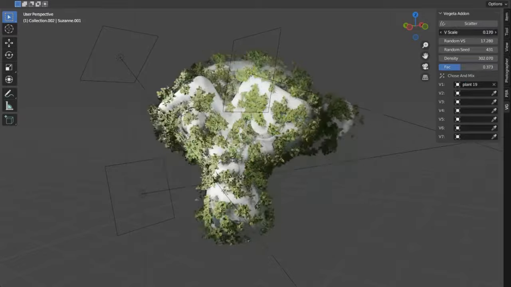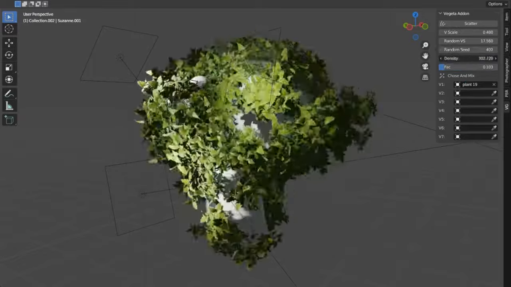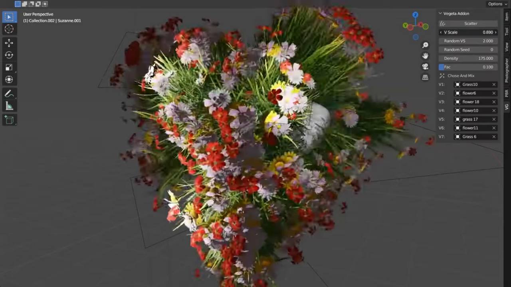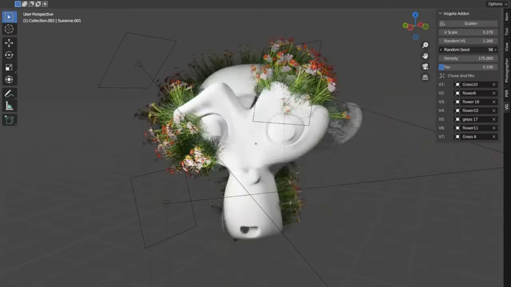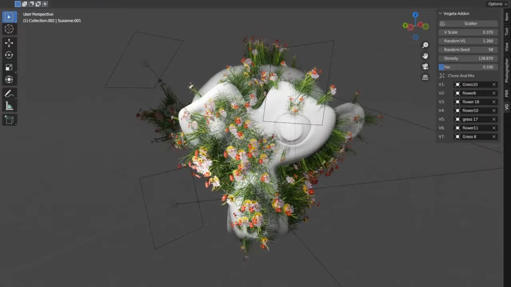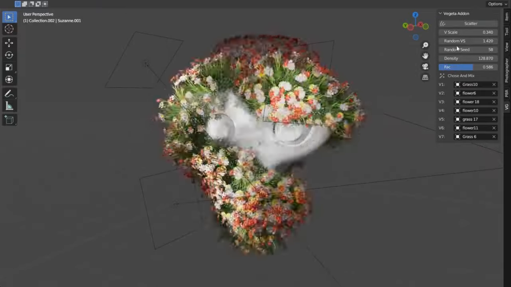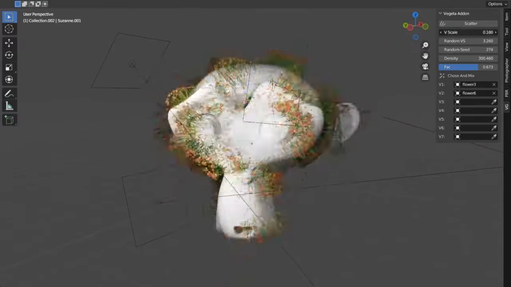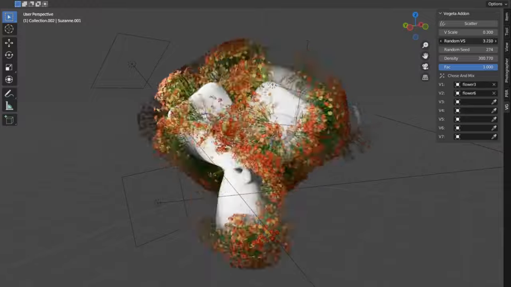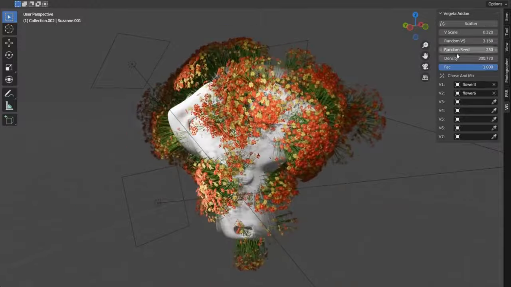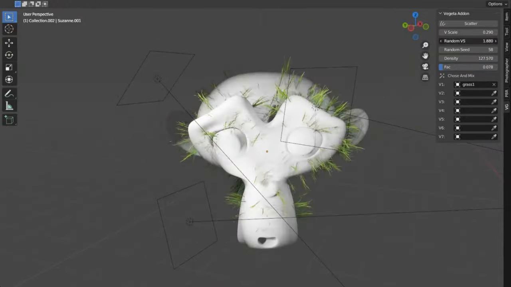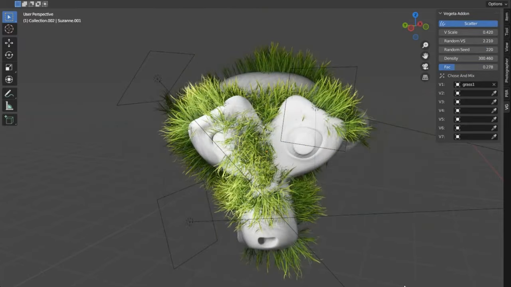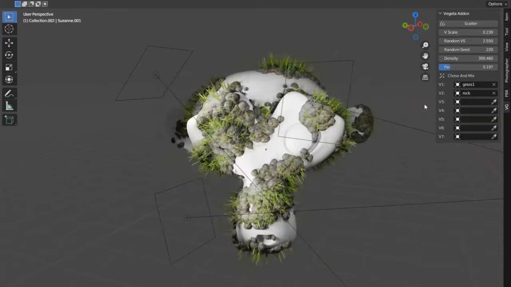The Vegeta Blender add-on is an impressive tool that enhances the ease and efficiency of adding assets to your 3D models. One of its standout features, the Scatter Assets feature, allows users to effortlessly integrate Vegeta assets into any selected object within their scene. This user-friendly tool significantly streamlines the 3D modeling process, making it an invaluable addition for those in the digital design field. The Vegeta Blender add-on not only simplifies asset integration but also optimizes the overall 3D modeling experience.